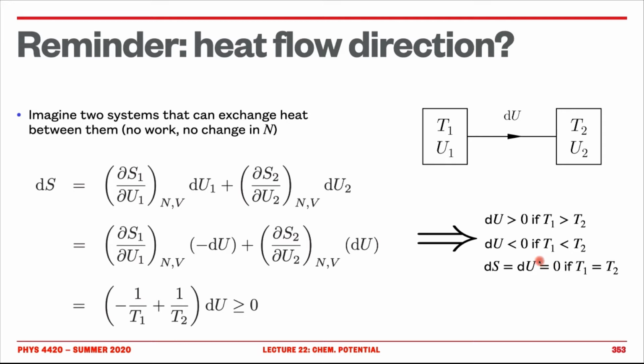In that case, when the two temperatures are the same, the entropy change dS is 0, so we have actually reached equilibrium. This is the idea. In other words, the entropy has been maximized. So the maximal entropy is when the two temperatures are the same. And I'd like to remind you that this is because this is the system where there is the largest number of microstates.